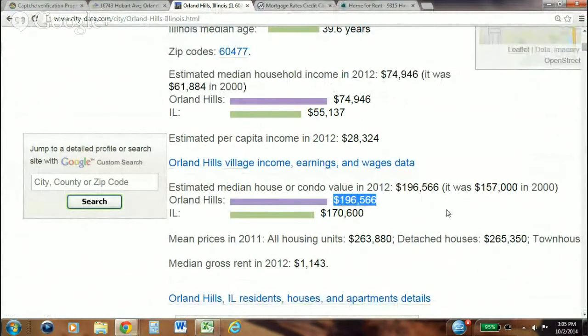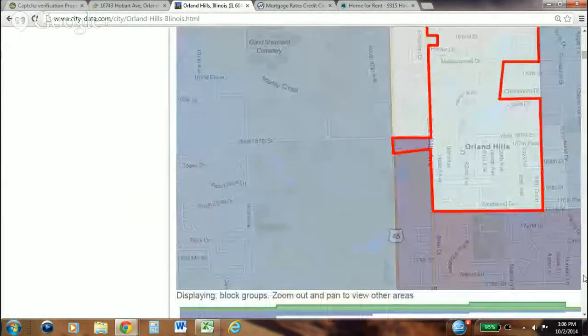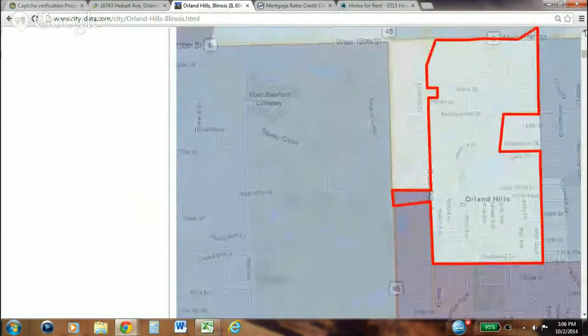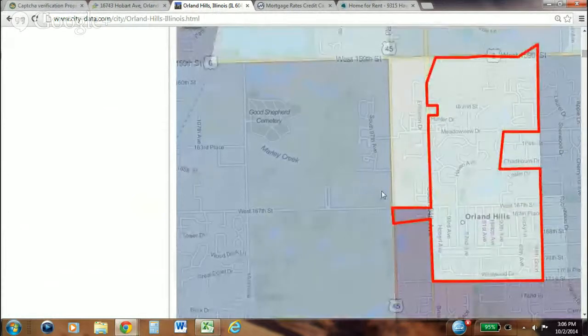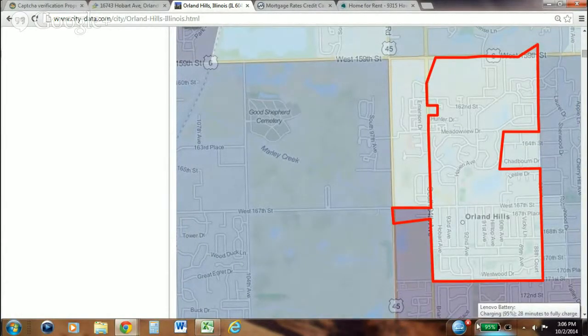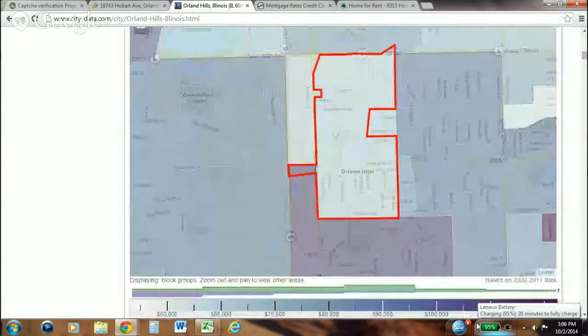Why is there a discrepancy? Here's why. When you go down to this chart, it actually zooms in on a specific area. So this area is the actual area that we're going to be doing an analysis on. I'm going to zoom out here real quick to show you what I'm looking at.